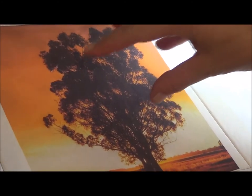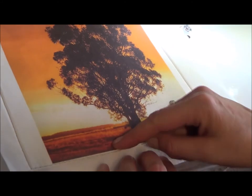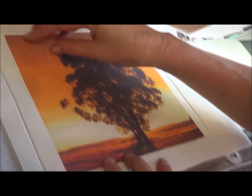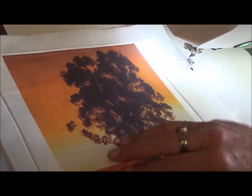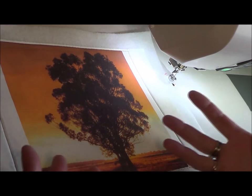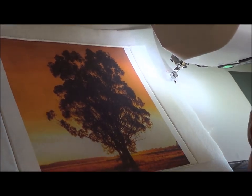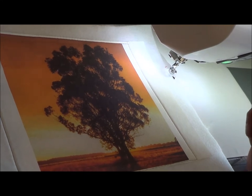So the first part I'm going to start with is the trees. And I'm going to do those lines and shadows in here. I'm most likely going to do a little bit of a sky, but I'm going to keep it almost original to the photo, just so that it brings that colour through. I don't want to lose the texture of the photo either.